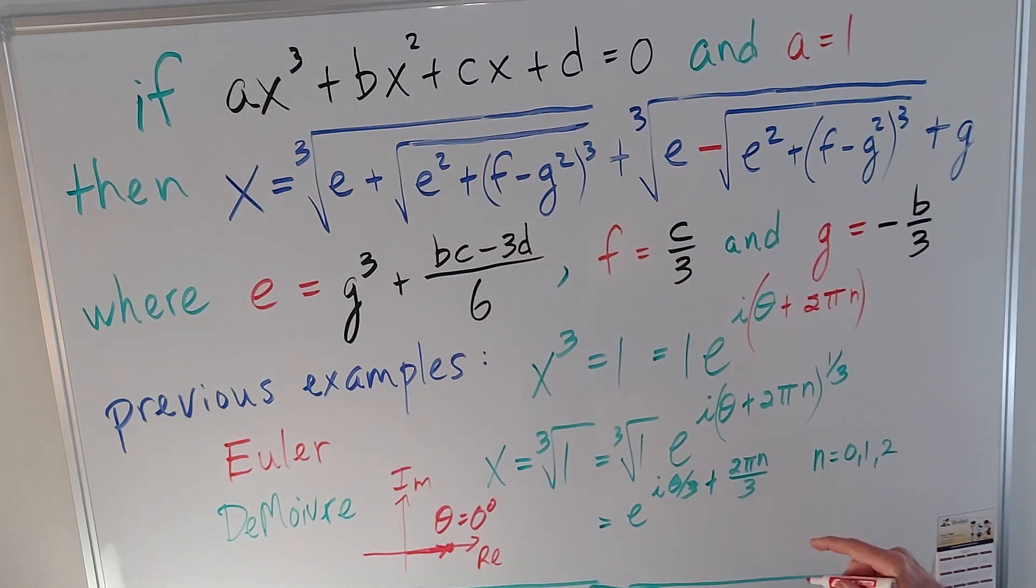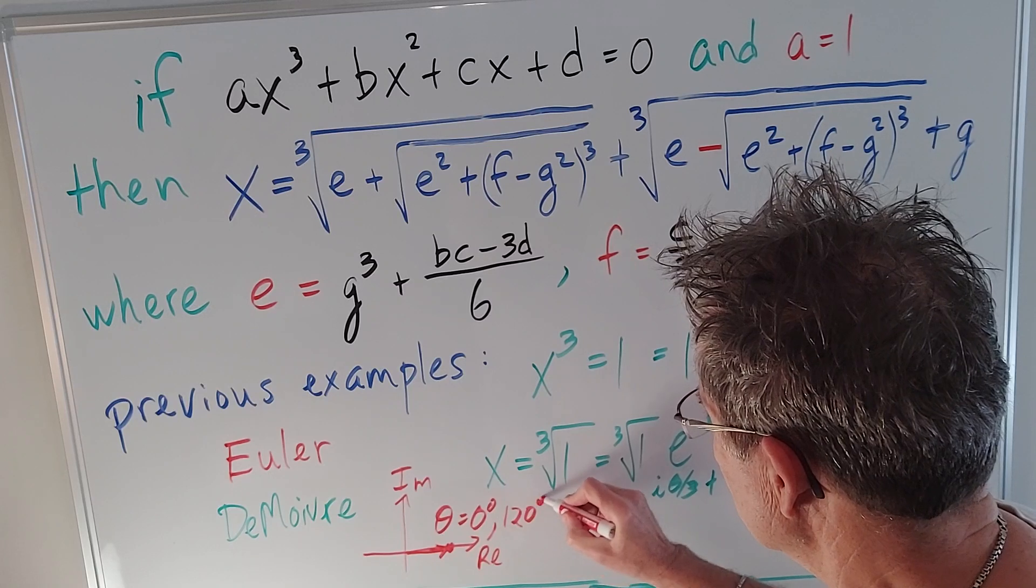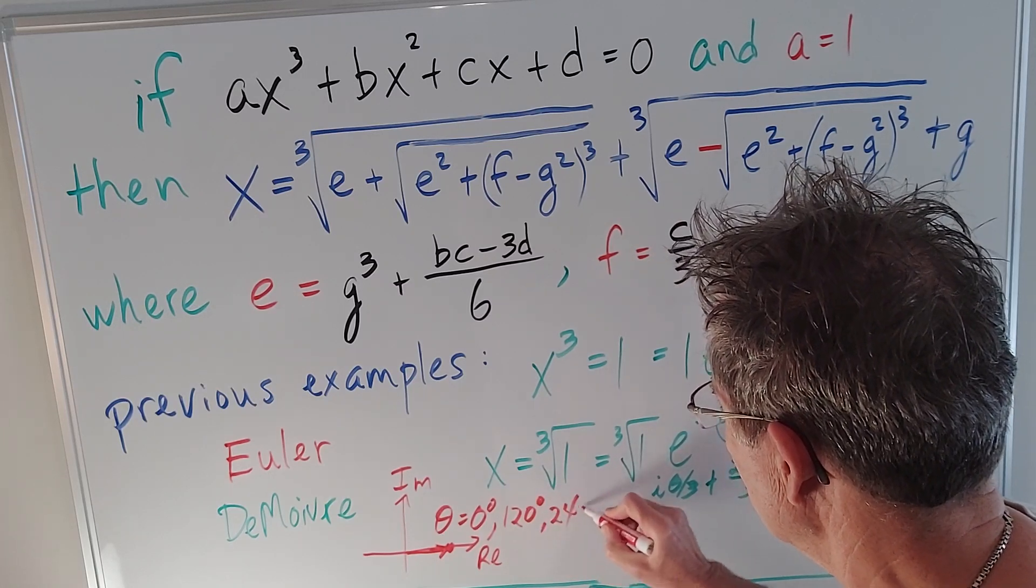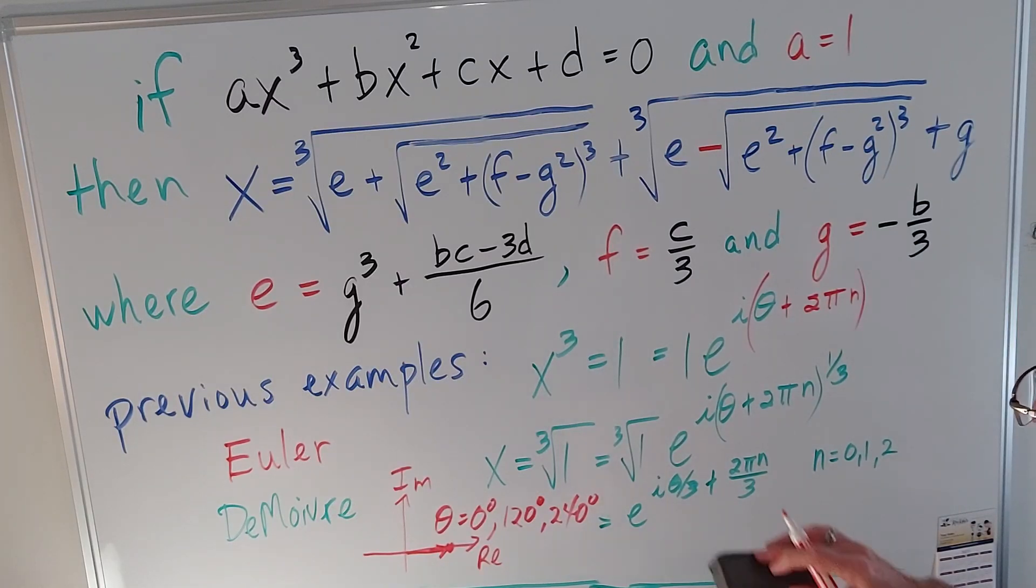I'm going to have to use 2π/3 more if I put one in there and also 4π/3 more if I put two in there. If you switch that to degrees I'm going to have to include 120 degrees and 240 degrees. So let's see what we get when we use those angles.